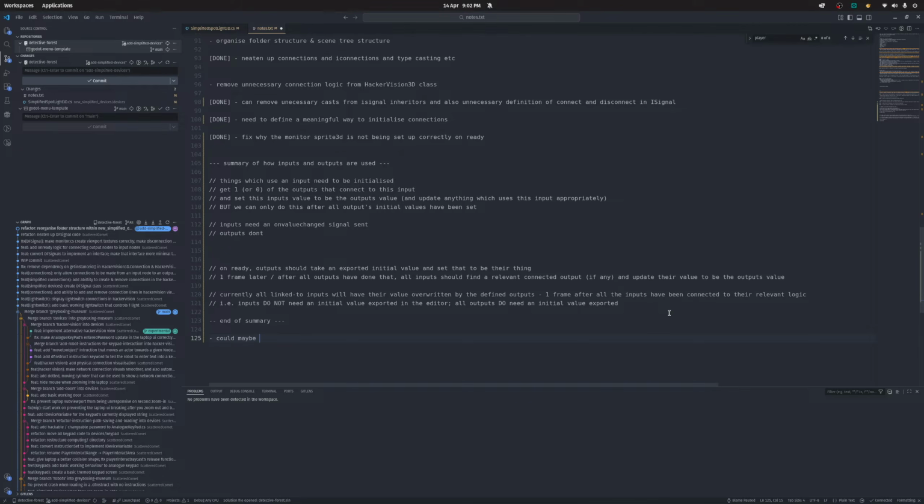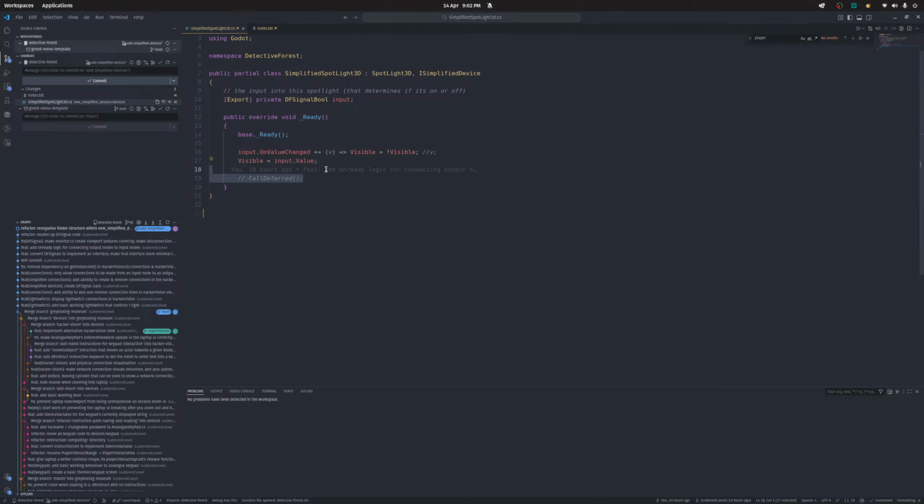Could maybe refactor df signal ball and df video stream to share code somehow. But yeah, they're common behaviors, right? And yeah, I think that's basically it. But for now, as I was saying, I'm not going to do that because it sounds kind of boring. So yeah, let's not do that. Just remembering this isn't too much of a pain.